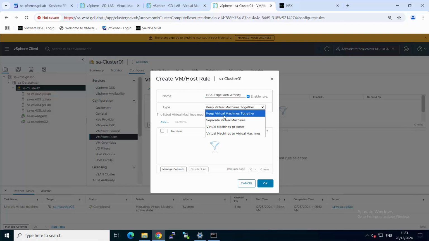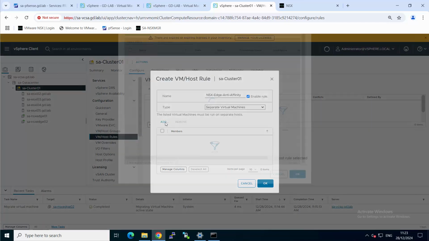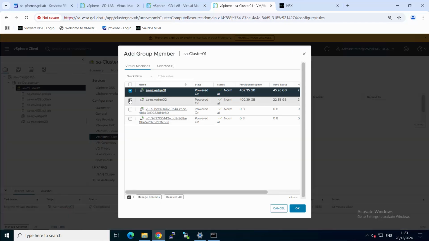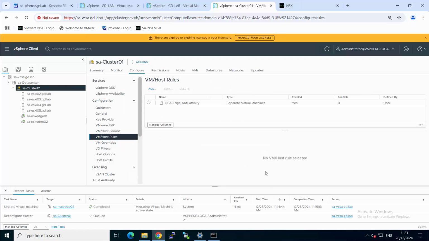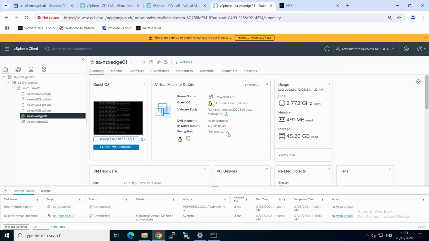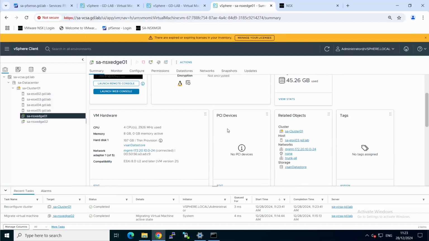So the two virtual machines will not run on the same ESXi host. At least it will prevent a single point of failure. This is the idea. And as you can see, it's already happening because this one is running on the 3 and this one on the 4.